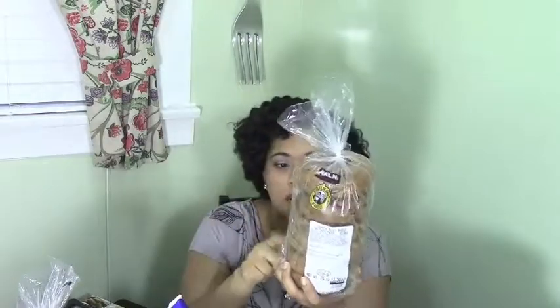Just for something different. These are cinnamon raisin bagels, from the bakery at Costco, and I really like this. The kids really like this for a fast breakfast. You can slice these and toast them and put some cream cheese on them. They taste so good. Or you can toast them, put cream cheese and applesauce on top of the cream cheese. Try it. Or sliced strawberries. Trust me, your babies will eat it. They will love it. And it's better than some eggs and bacon, just something different.